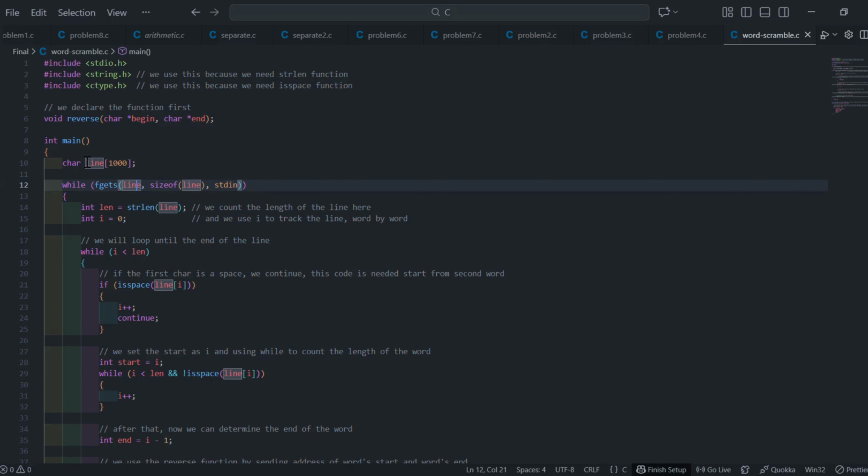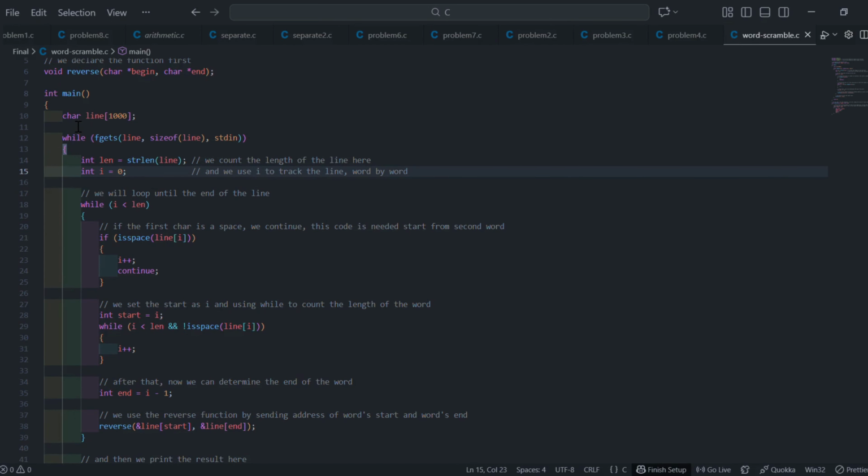Okay, in the main function here, I declare a string variable, line, with the maximum length of 1000. I will get every line using a while loop, and here I use fgets to get the value of the line that the user will input.